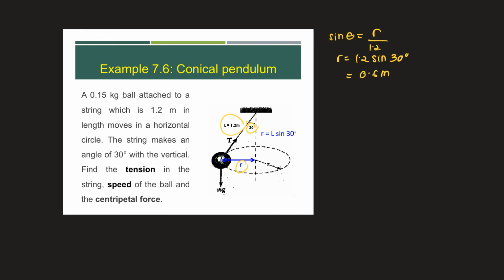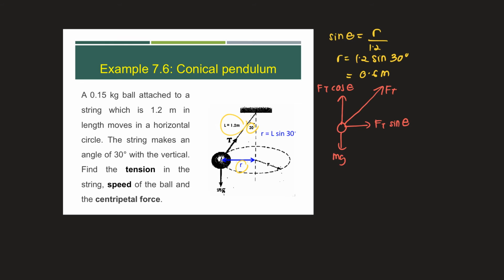The next step is you need to draw the FBD first. So you have this object. This is going to be the tension force. This is going to be ft sine theta. I'm going to use the angle that touches the y-axis, which is 30 degrees. You can actually use the 60, but you will have to change the sine and cos. So ft cos theta, and definitely you are going to have mg. You don't have to draw the centripetal force, but you know that the centripetal force will be in the same direction as ft sine theta. The one that is responsible for making sure the object moves in a circle is ft sine theta.